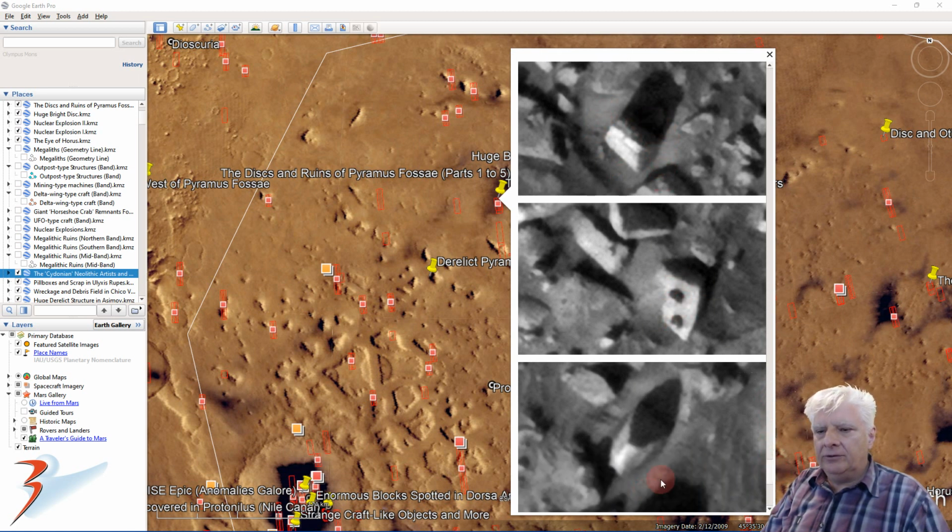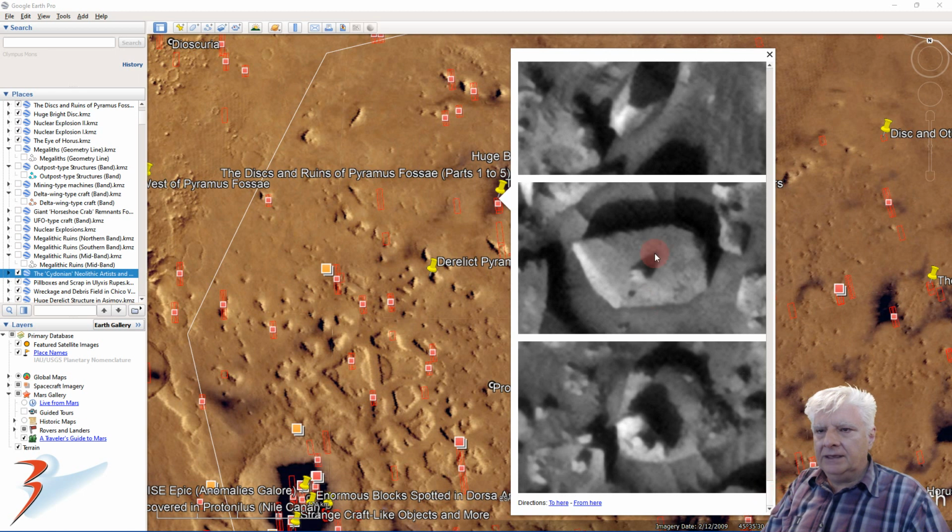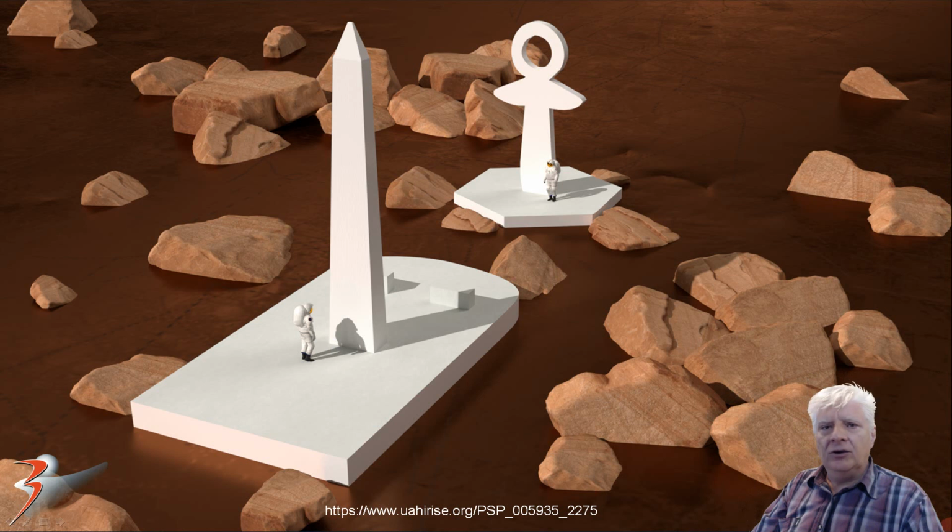And then 2 pyramidal objects, same size and shape. Each one there is about 8 meters long. And then check at that, right there in the center of that block. Another one of these strange objects with a protrusion in its center on top of a larger part. So are we looking at objects created through some freak of nature and geology, or are we looking at intelligent design and manufacture? Are we looking at possible Egyptian artifacts on Mars?